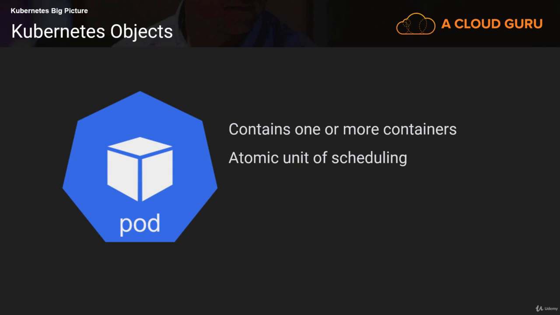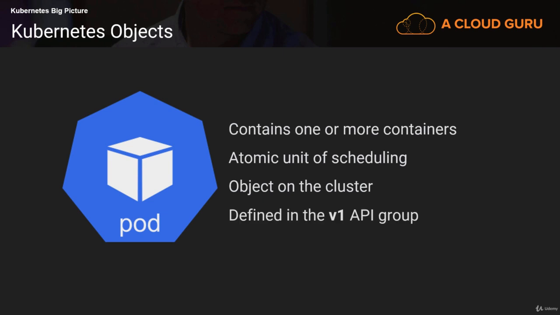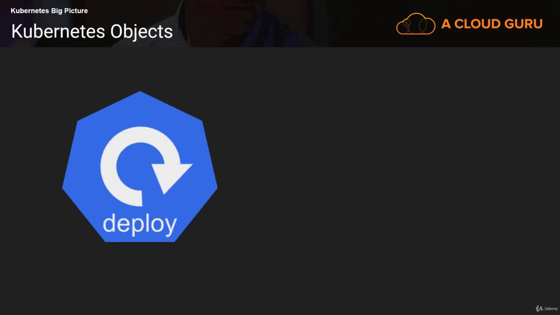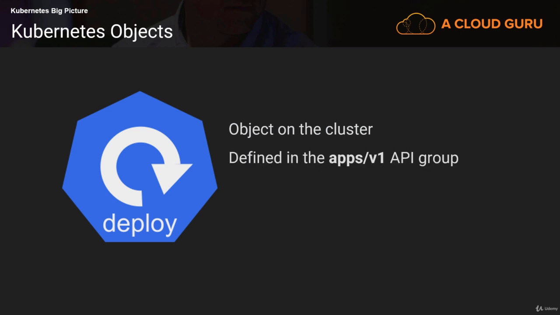Well, the pod is an object on the cluster, and it's defined in the API as a resource under the core API group. But pods on their own don't give us a great deal, so we wrap them in a higher level object called a deployment. This again is an object on the cluster, and it's a resource in the apps API group. Now, the whole idea of deployments is to make pods cool. Well, it's not really. It's to make them scalable, making rolling updates and rollbacks simple, and a ton of other cool stuff. So, kinda cool, but really it's about being flexible and more useful.